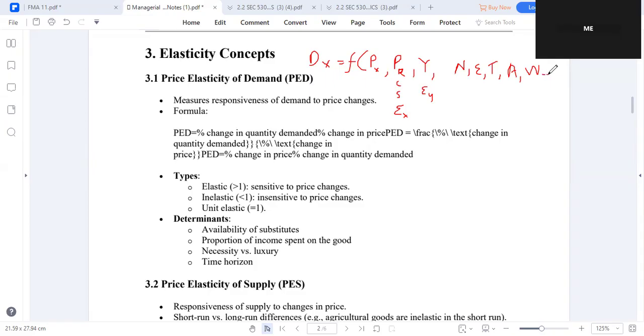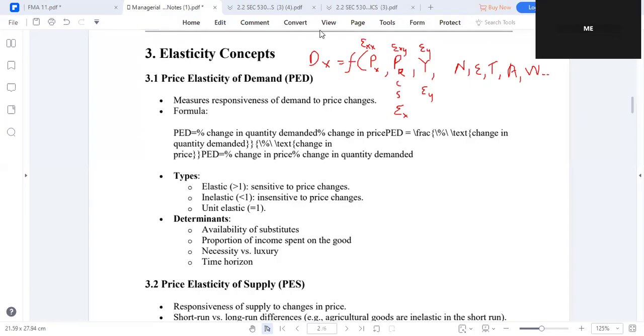For the context of this topic, we're going to look at elasticity with regards to these three. On price elasticity of demand, so the demand on itself, the elasticity of X on X. This is price elasticity. Then elasticity of X on Y, this is cross price elasticity. And elasticity of X on income, this is income elasticity. So elasticity basically is the responsiveness of demand to prices due to changes in prices.